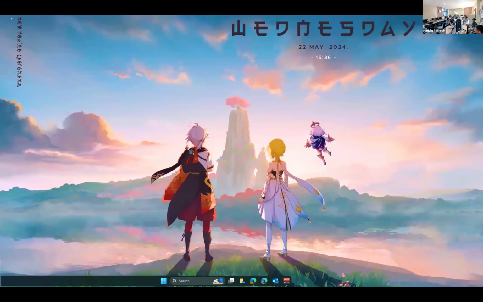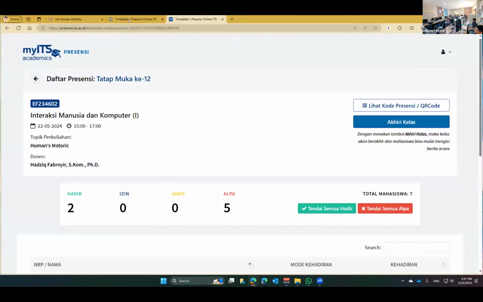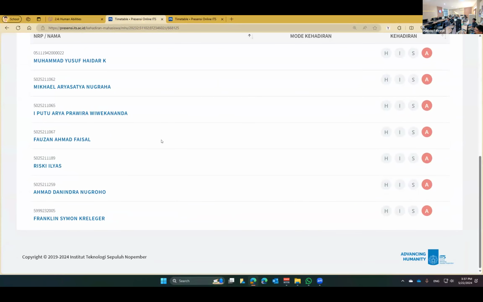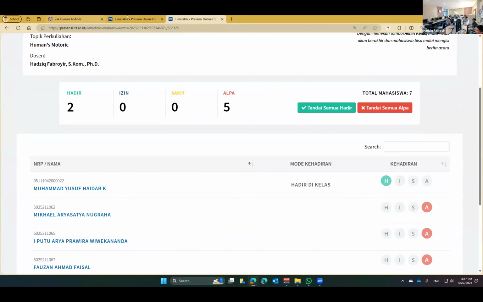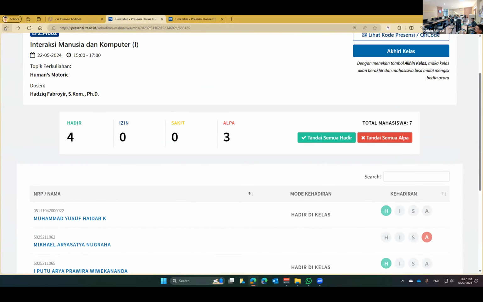Actually, today's topic would be very short if you give me some time to explain it. It's about motoric, and some of it I think was already implicitly explained or taught when we talked about affordance.